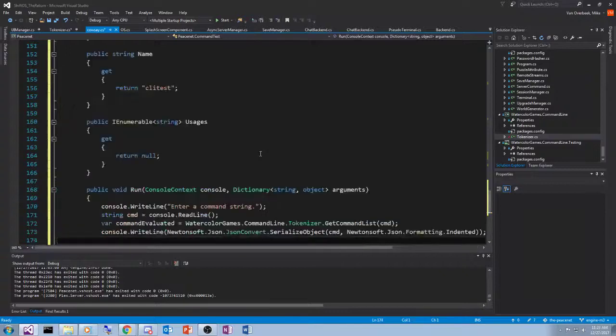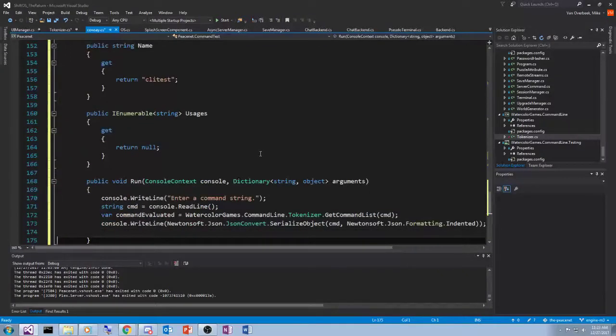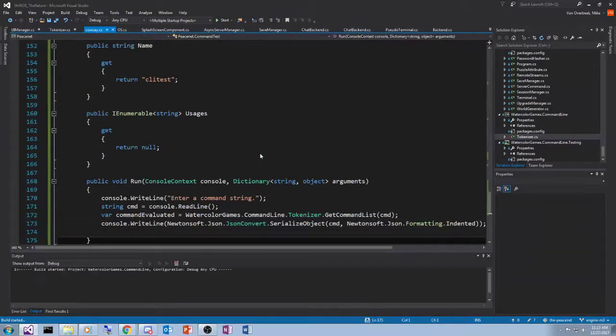And that should allow us to see what it types.